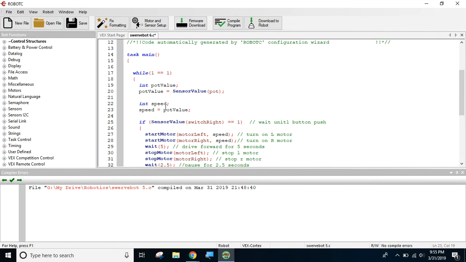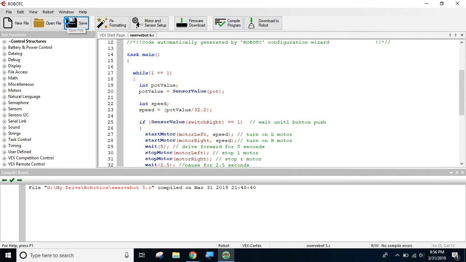So now I'm back in my RobotC code. I need to take that potentiometer value and I need to divide whatever number that is by 32.2. And I'm going to put it inside of parentheses. Okay, so we can see what's going on here. Now my speed is going to equal this variable pot value. The variable pot value is equal to the sensor value of the potentiometer. But before we set the speed, we're going to divide it by 32.2 to give us the correct range. So this number here should never be bigger than 127.